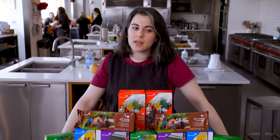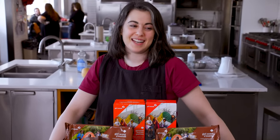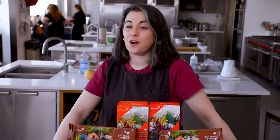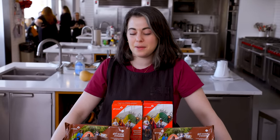I was a Brownie for one season, and my friends and I all did it together, and we sold Girl Scout cookies. I think I sold like 40 boxes, and I was like, this is hard. We went up and down the blocks of our neighborhood. Not that many people bought it, but the person who won sold like 342, and I was never going to do that. And then I was like, I don't think I'm so into this.